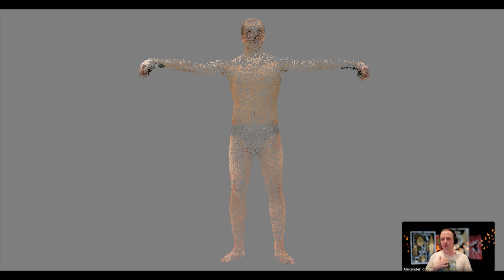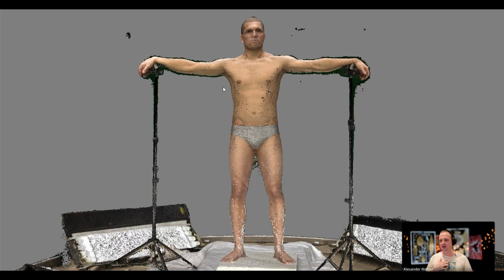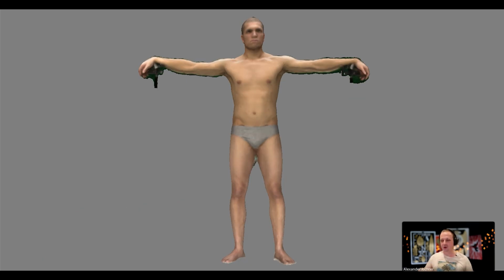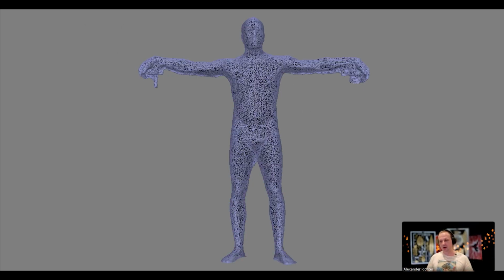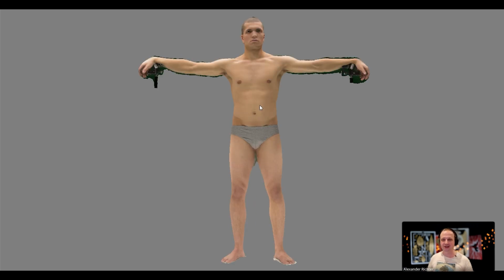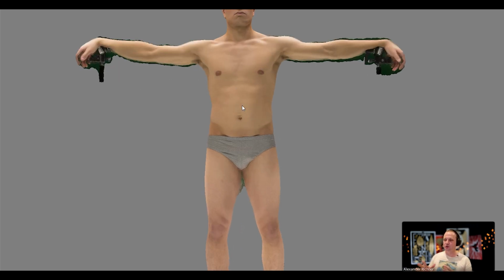So as Ramiro just showed with the apple, this was what we had. There we brought the human in. You can see most of it is gone through keying. We still need to remove a few things. We added it there. And at the end of the day, to be totally honest, we were not super crazy about the result. It was not mind-blowing at the end of the day.